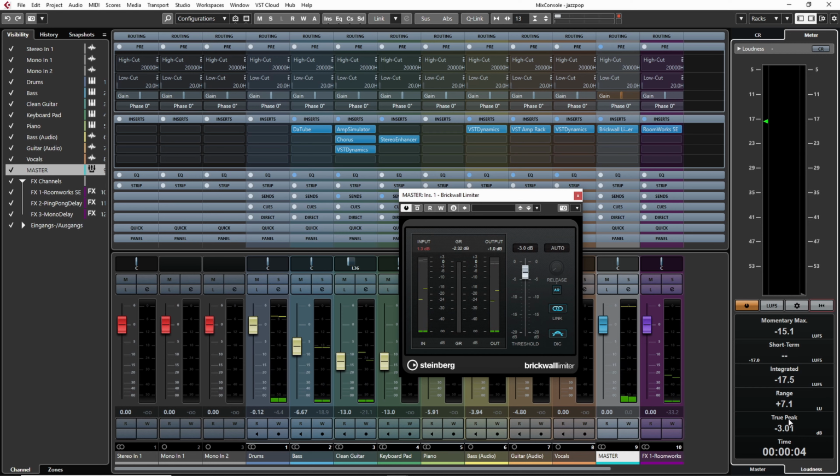This is the essence of what a true peak limiter does. So it allows you to limit, but it will preserve all of your true peaks and keep them below your desired threshold level here.